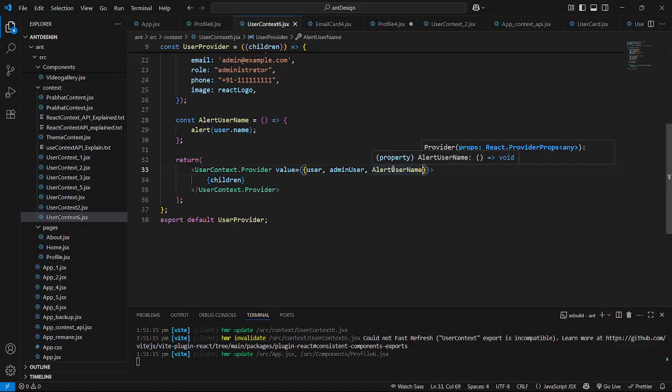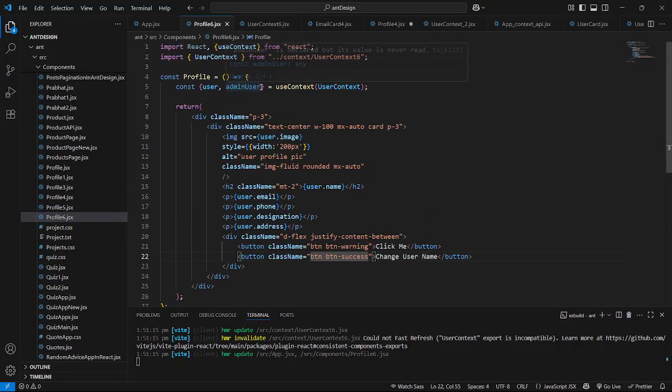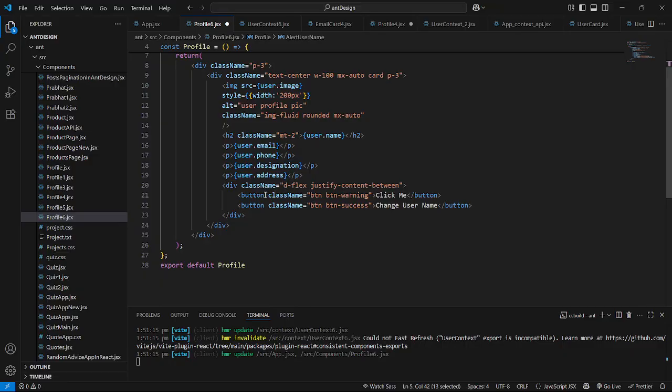So now this function is also passed, and this function is now globally available. Okay guys, this function alertUserName is now globally available. So we can use this alertUserName anywhere inside any nested or deeply nested component as well. Very simply, very easily and very efficiently as well. So just copy this from here, and we have to use it here also. So now just copy this, and on click, just paste it here. As of now, just save the file and have a look in the browser.